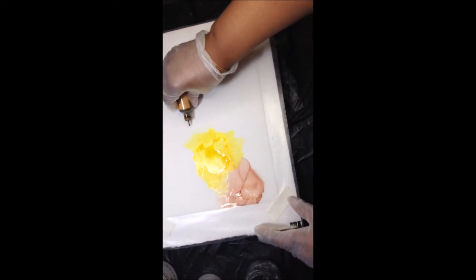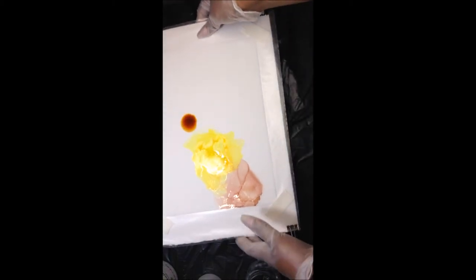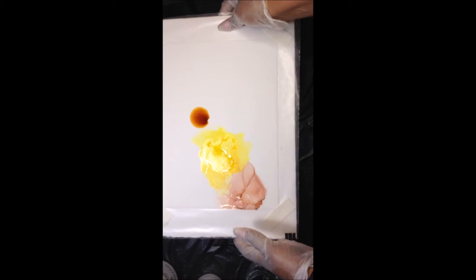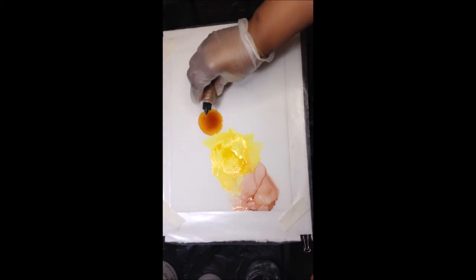I'm just going to keep going up this line. I'm kind of liking how it's going. Now, mine is a little bit off. Don't be afraid to tilt your workspace whatsoever. And I'm going to add some more brass because I just love this brass color. That was two drops. I'm just going to let it cook. Let it marinate, you guys. Let it do its thing.